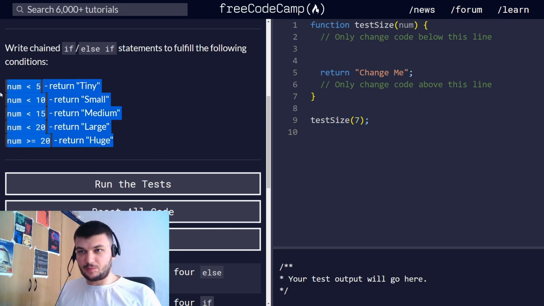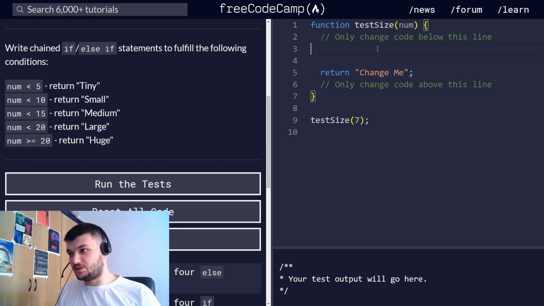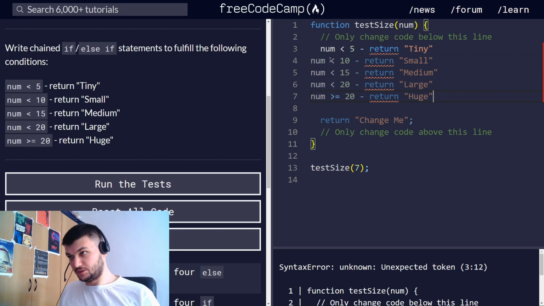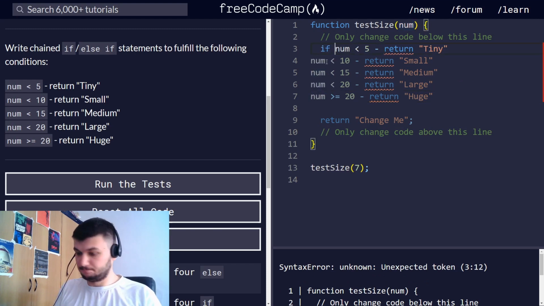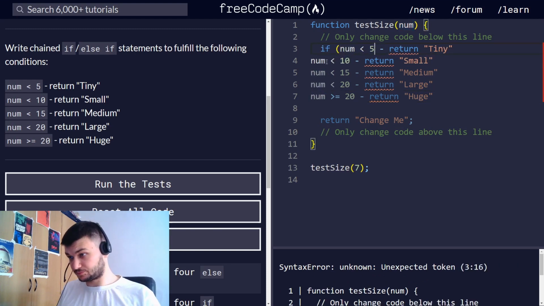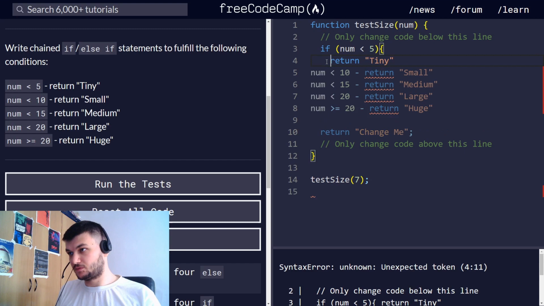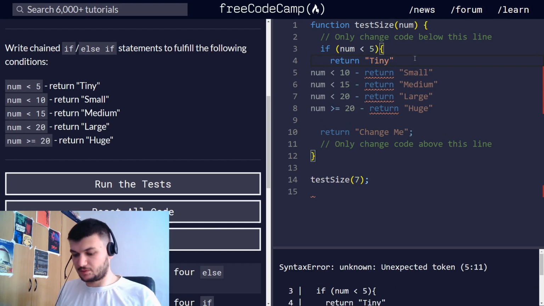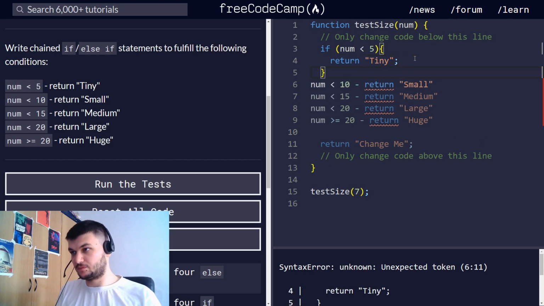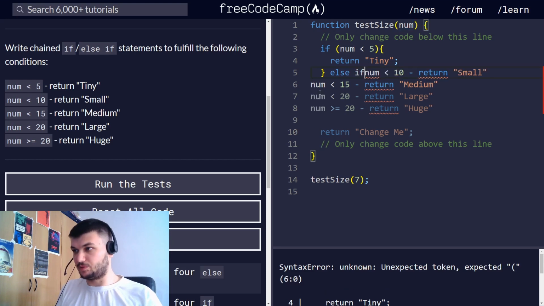Let's copy this code so it's easier. I'm going to put this inside parentheses. That's what we want here. And then else if, I'm going to put this condition.